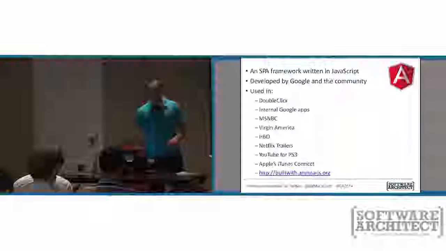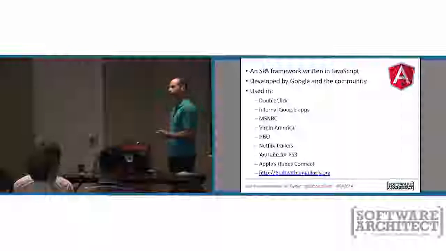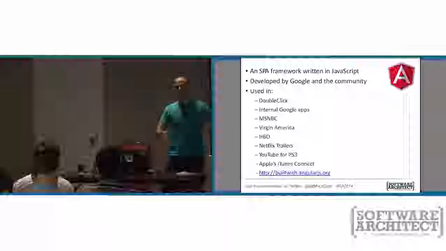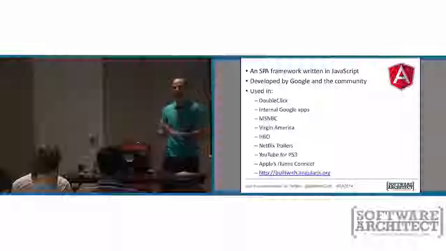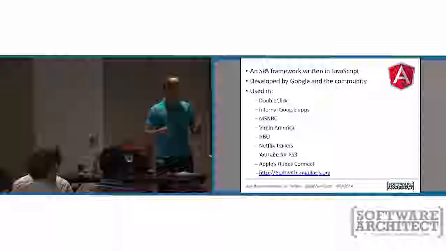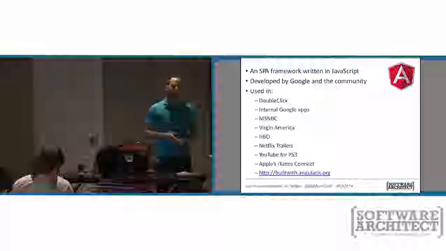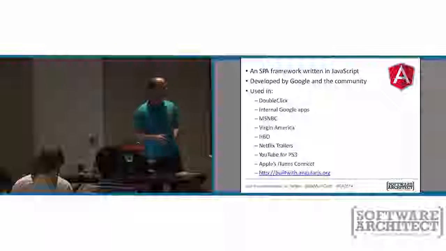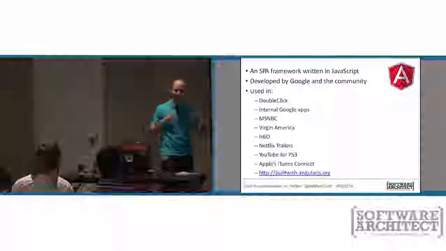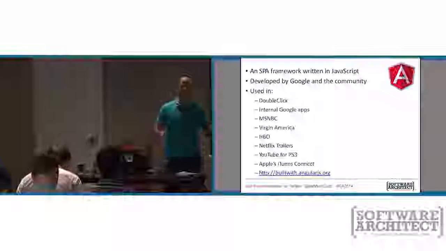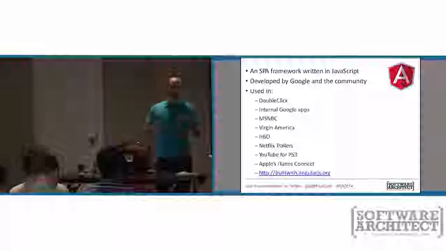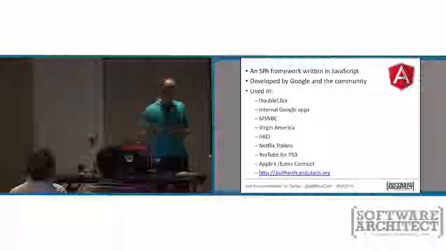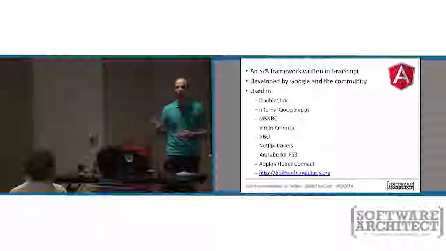Yeah, so let's just start talking about AngularJS. Let's start with the history of that. AngularJS is an SPA framework, and SPA is what's called single page application, and this is the new black right now, right? All the web applications are SPA applications. What does that mean? Think of what we used to have on the web.